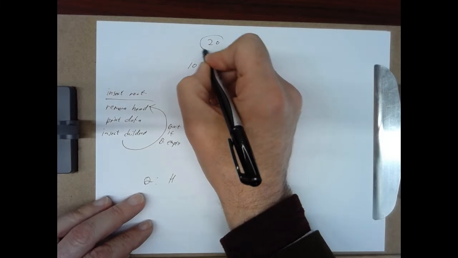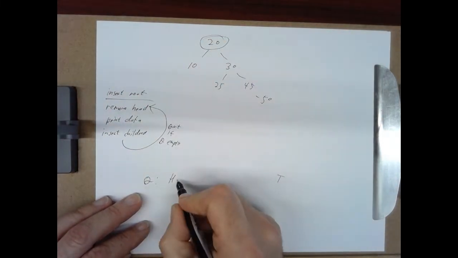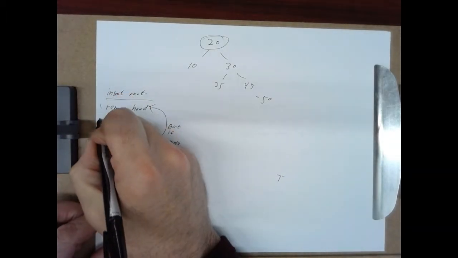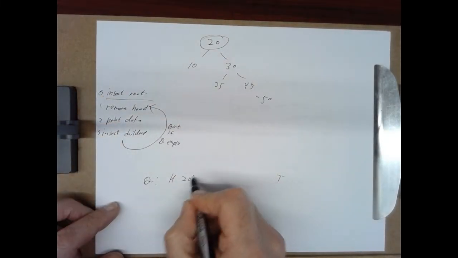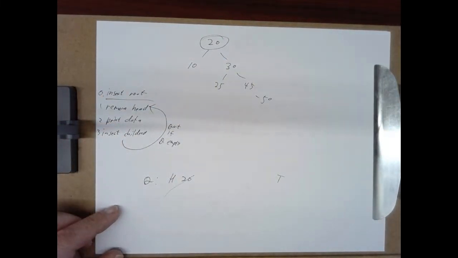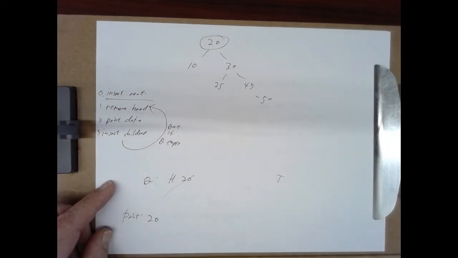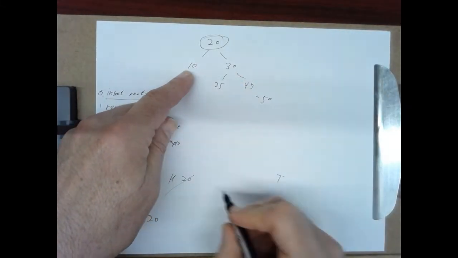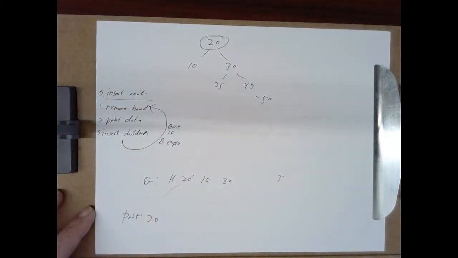So we start off the whole process by taking the root of the tree, which is 20, putting that into the queue. So here's our 20. Let's number these steps 1, 2, and 3. So step 1, remove the head of the queue, pull out the 20. Print its data, so we print a 20, and then we insert the children of 20 into the queue. Well, it's got a left child, which is 10, and a right child, which is 30. So we insert those into the queue, and we go back to step 1.